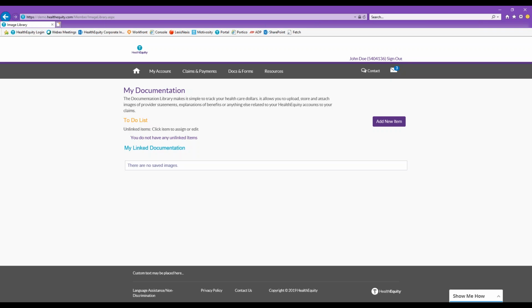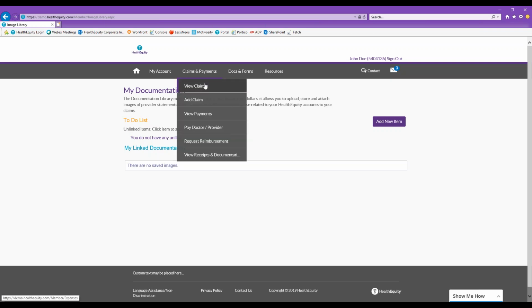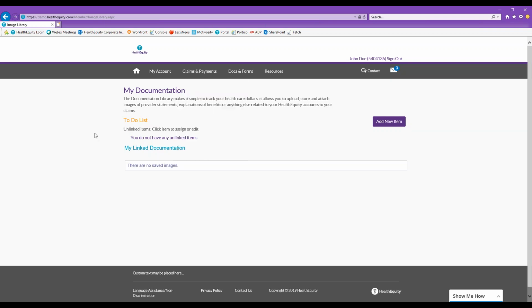Now, if we are receiving claims from your health plan under the claims and payments and view claim screen, then those claims we receive from your health plan, that is sufficient documentation. Now, if we don't have those claims on file, then another way is to allow Health Equity to help keep track of those expenses for you. So what you can do is just simply upload your itemized receipts or your explanation of benefits right to this documentation library, and then it is housed here indefinitely, so you can go back at any later time to retrieve your documents in the event that you are audited. So just know we do try to assist you as best as we can.